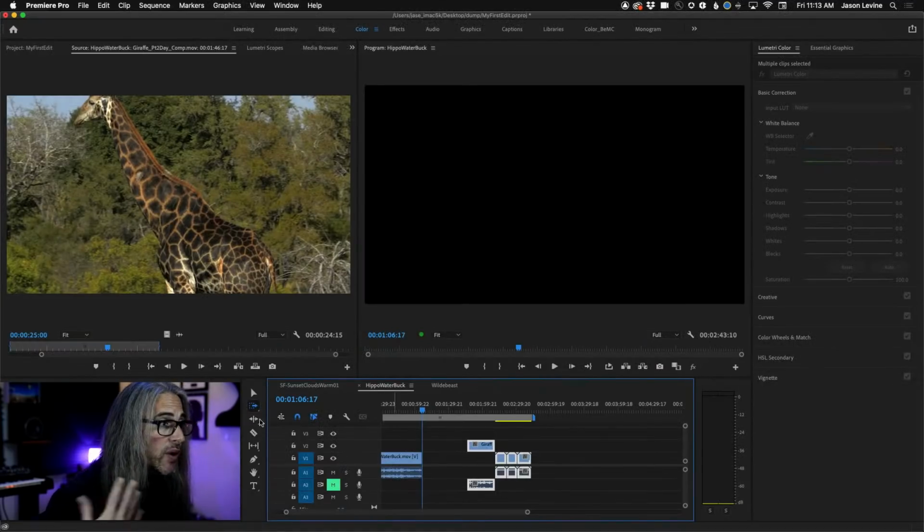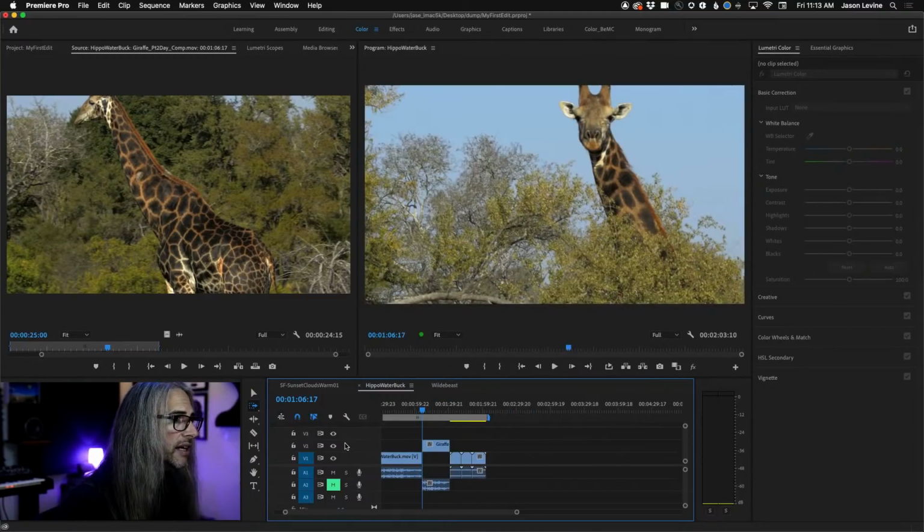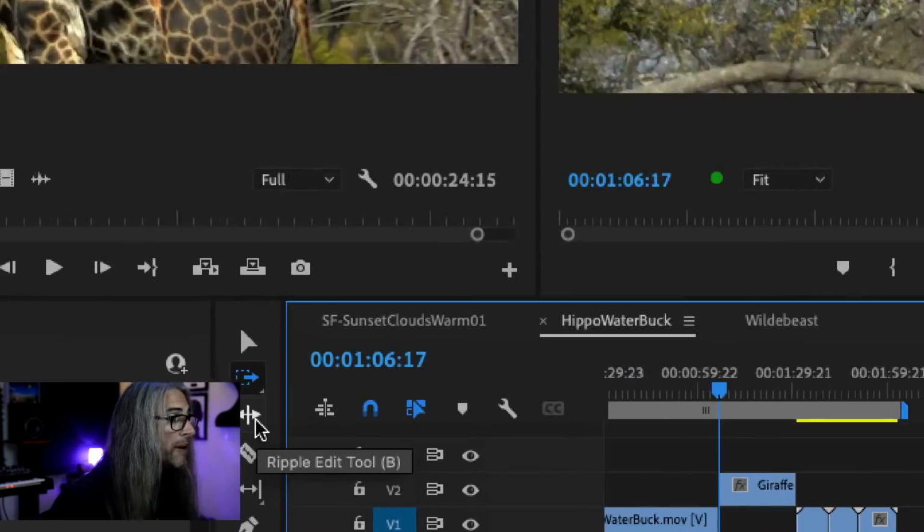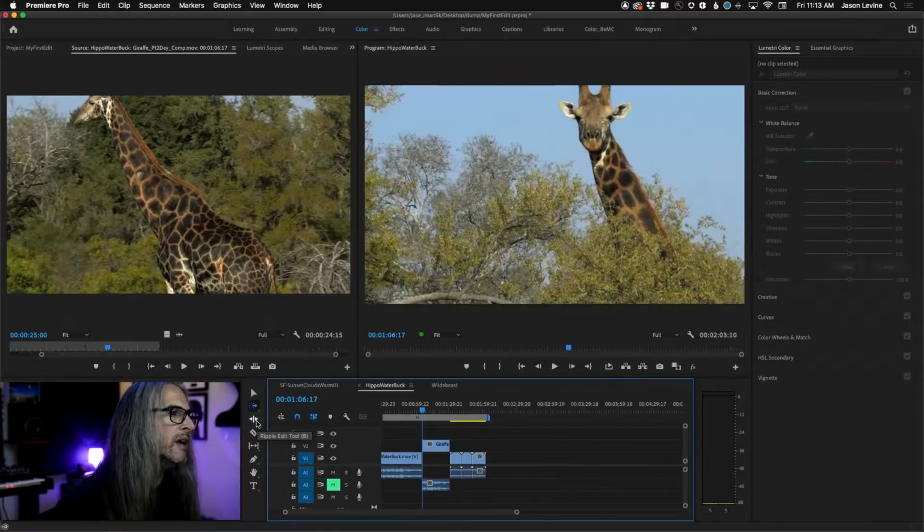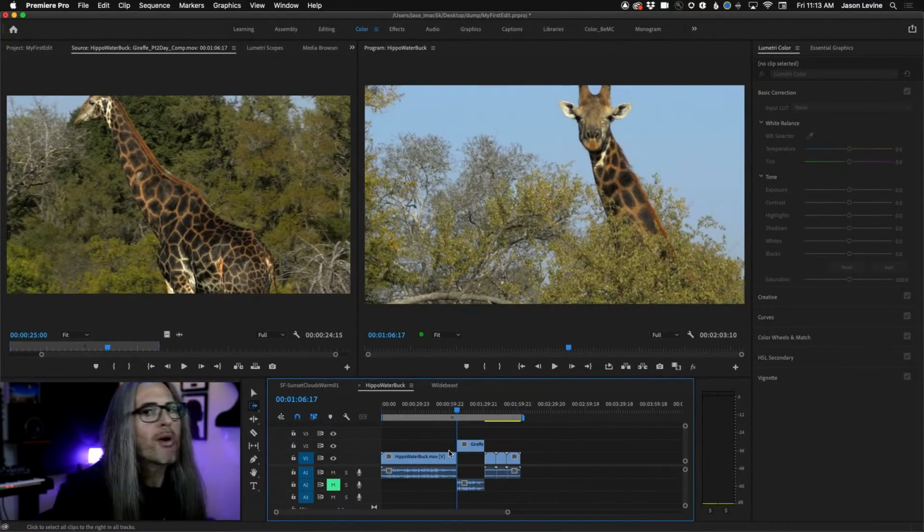So that's just a nice way, again, just revealing the tools here. Also shortcut key A on the US keyboard to move everything globally with a single tool. Okay, now we have the ripple edit tool, all right? Now this one is, for me, the most common one that I use.